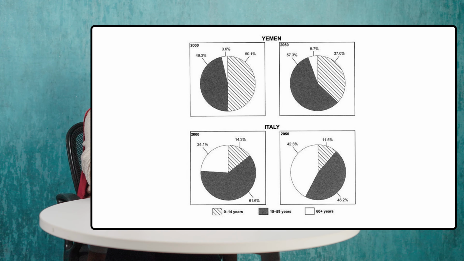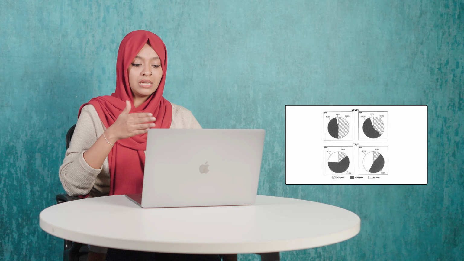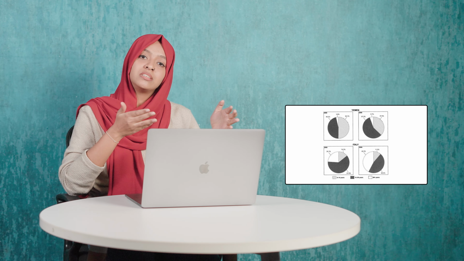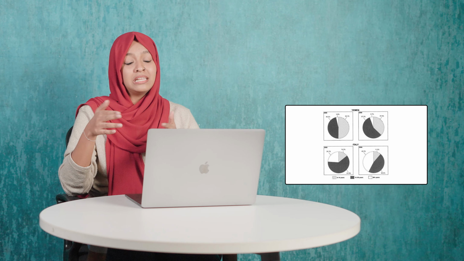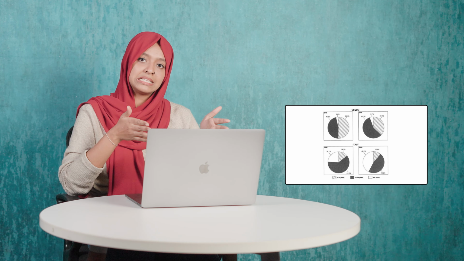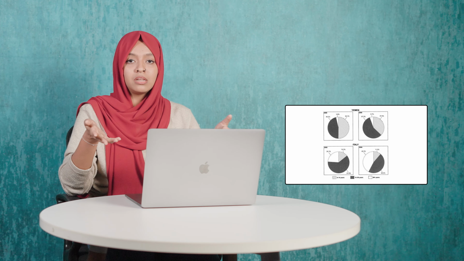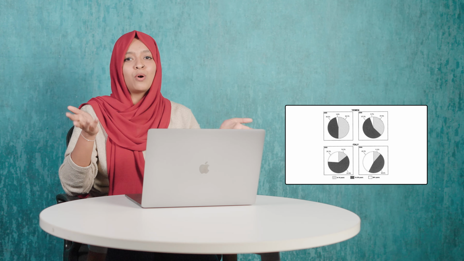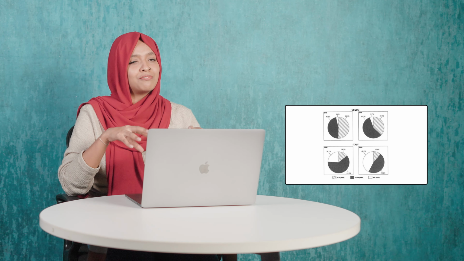Okay, so these are some main features you can include, and you can also mention the same in your overview as well. And when you're moving on to the body paragraphs, you have two options there. You can either split that into two and write all the data from 2000 in the first body paragraph, and data from 2050 in the second body paragraph, or you can just split that by country-wise: Yemen's data in the first body, Italy's data in the second body. It's always better, if you have multiple graphs, to split that into multiple body paragraphs. That will help you to stay less confused and cover all the significant data.